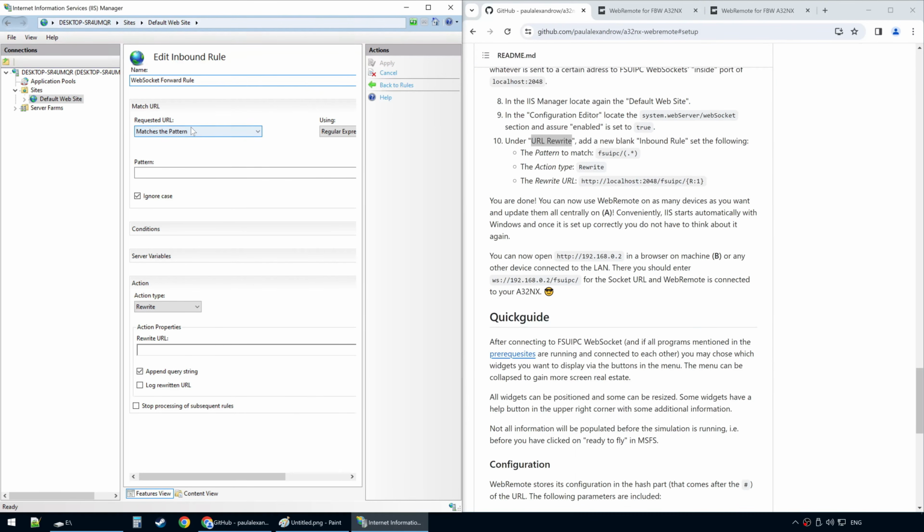It will be a pattern matching rule using regular expressions, and the pattern you enter must match precisely what we have here in the setup guide.